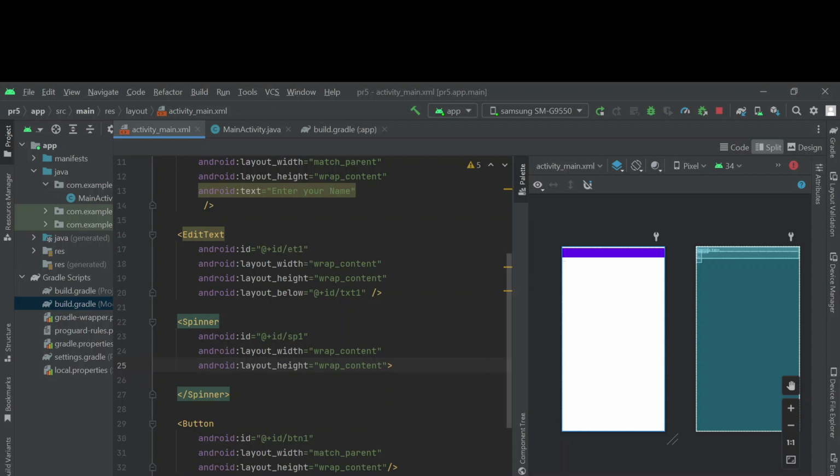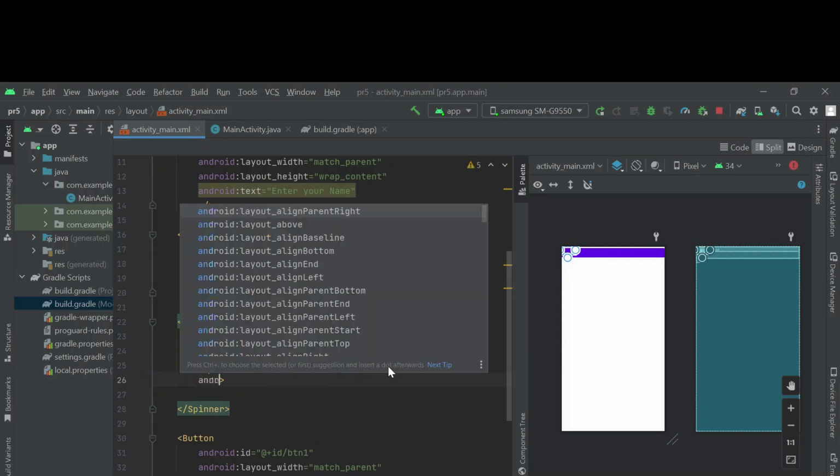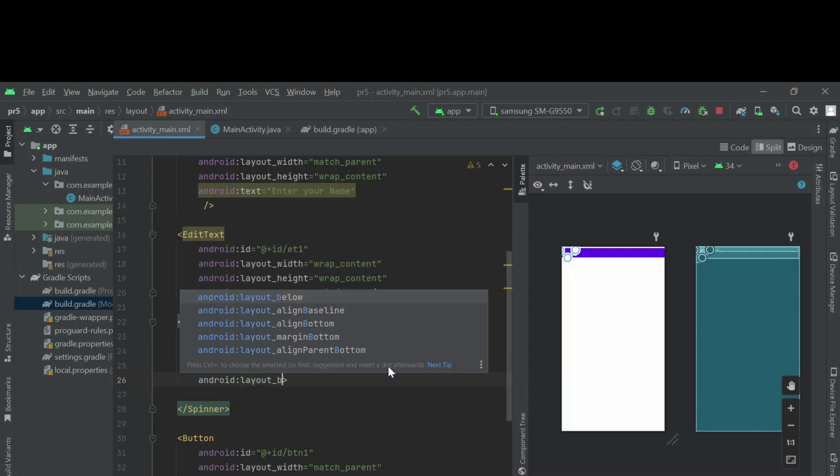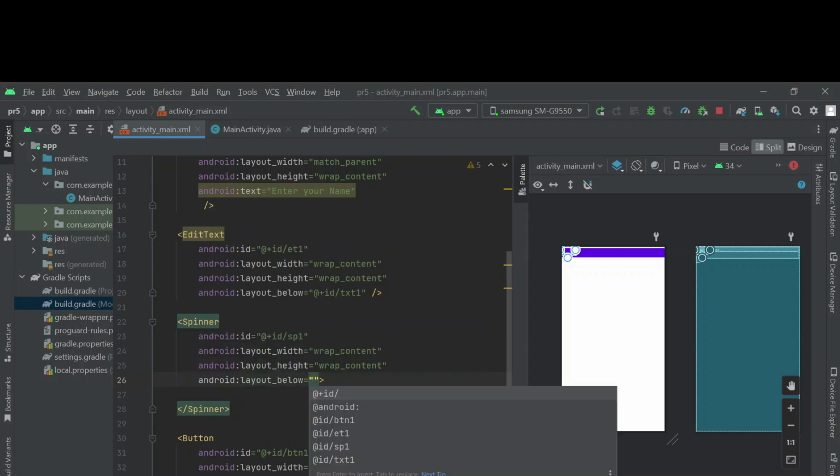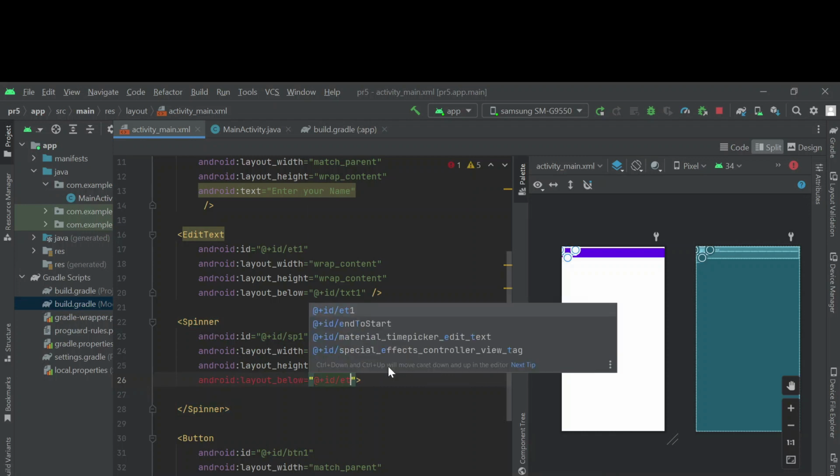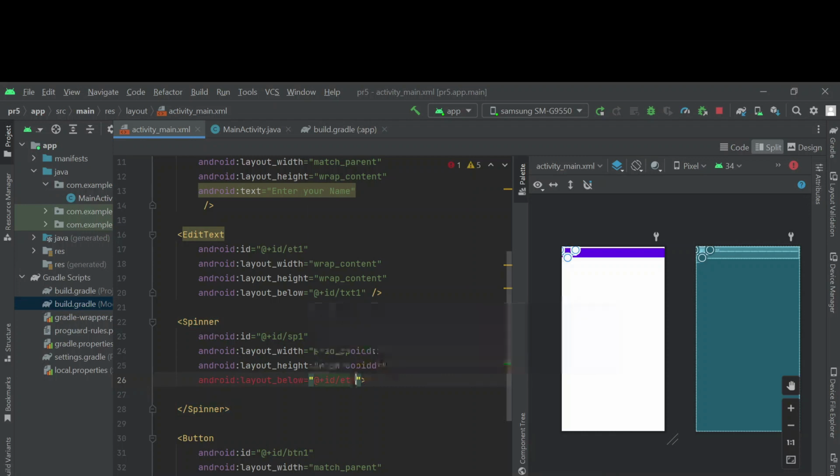So I had given for the edit text that it has to come below the text view. Similarly, I can give it for the spinner to come below an edit text box. So Android layout below, ID of my edit text 1, so it's my ET1.